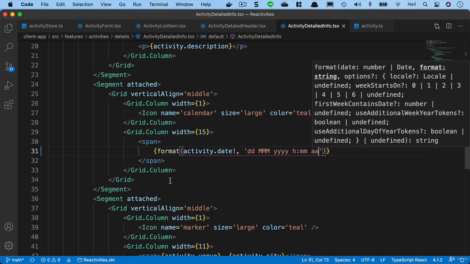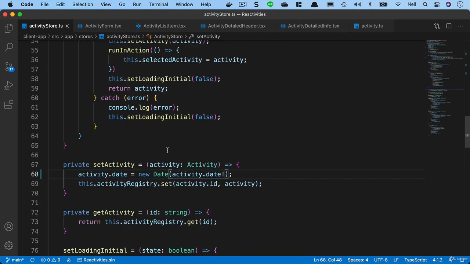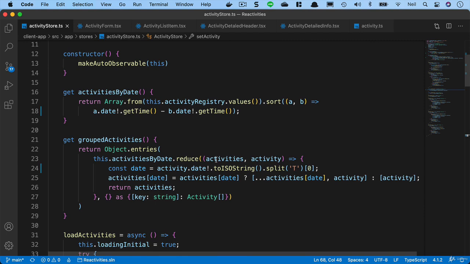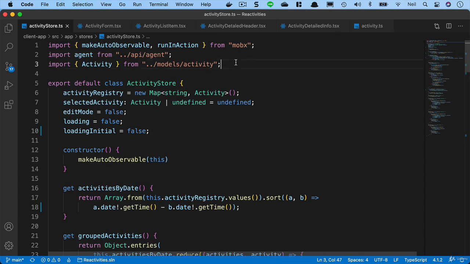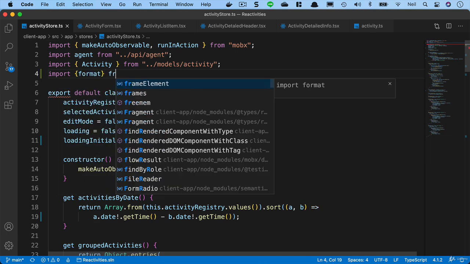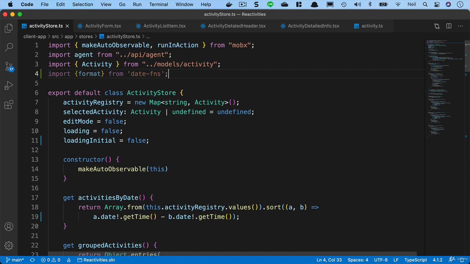And we'll just use this in one more place, and if we go to our activity store, where we were using the ISO string here, we can actually just use the format function instead. So once again, I'm just going to import this at the top. And we'll say from Date FNS.